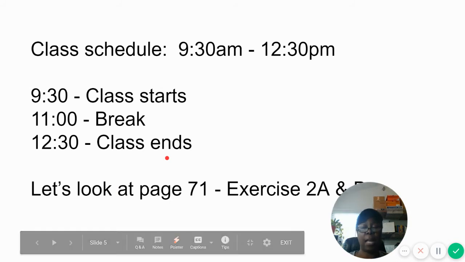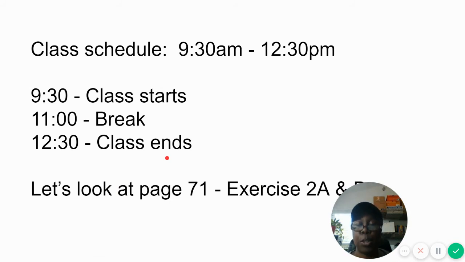So let's think about our class schedule, right? Normally, when we had our regular class schedule and we were in our classroom, whether it's at KCPC or at the school, our class schedule is from 9:30 a.m. to 12:30 p.m. That's when our class is. Class would start at 9:30.